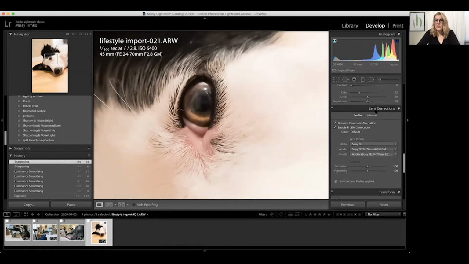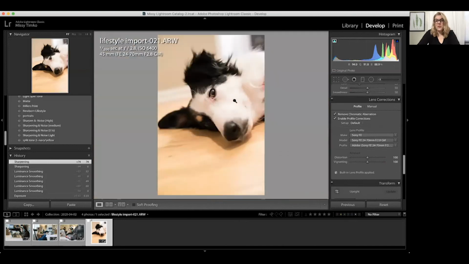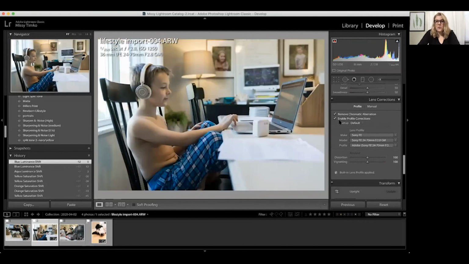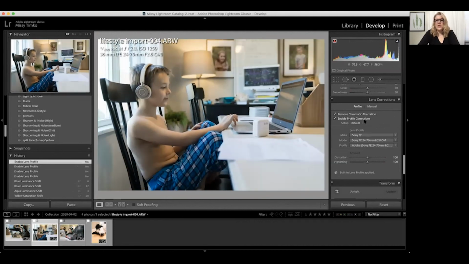Okay, and then lens correction, you're going to want to enable the profile corrections and let your computer adjust for the lens that you use. So what mine did is it removed a little bit of a vignetting that came naturally, and then it adjusted for any distortion. Let me find one that's a wider angle. Okay, so this one is a wider angle, so you can see when I uncheck that and recheck it, it corrects for some of the distortion that comes with shooting with a wider angle lens.